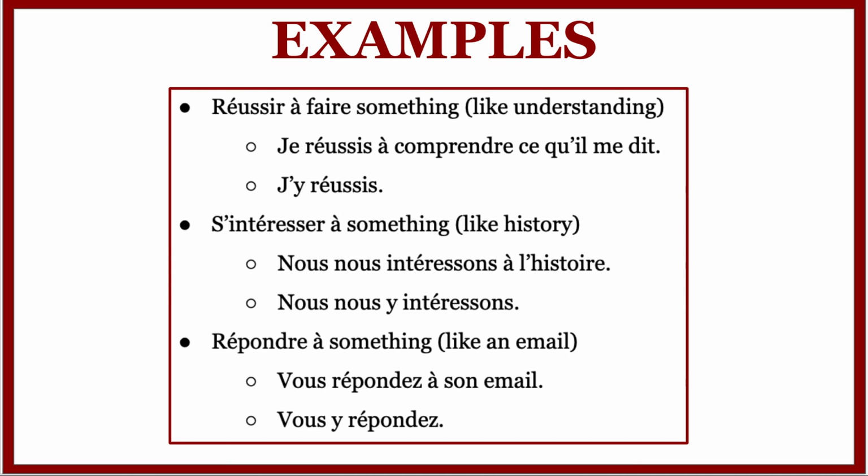Réussir à means to manage to do something. Okay? Réussir by itself means to succeed. Réussir à plus an infinitive. Je réussis à comprendre ce qu'il me dit means I'm managing to understand what he is saying to me. I can replace à comprendre ce qu'il me dit with y, and all of a sudden I say j'y réussis.